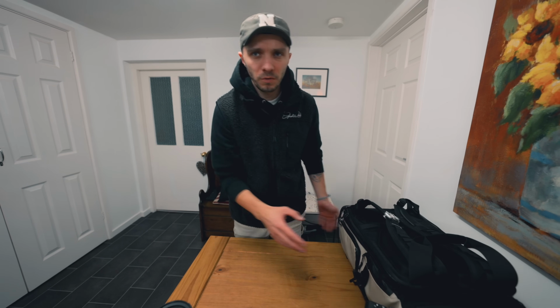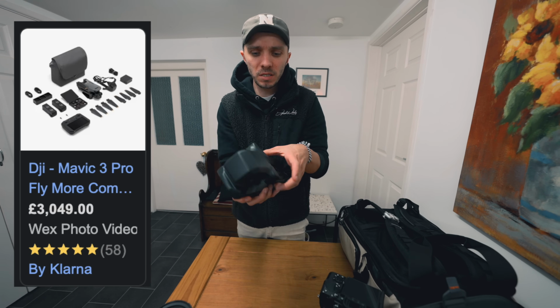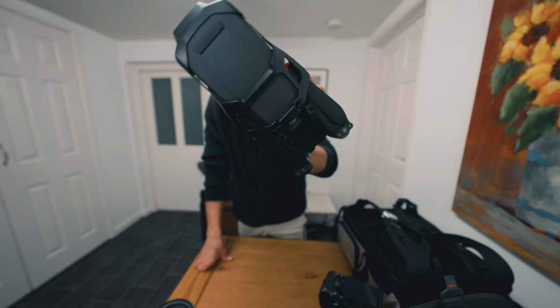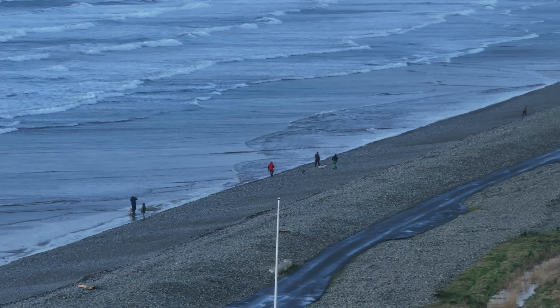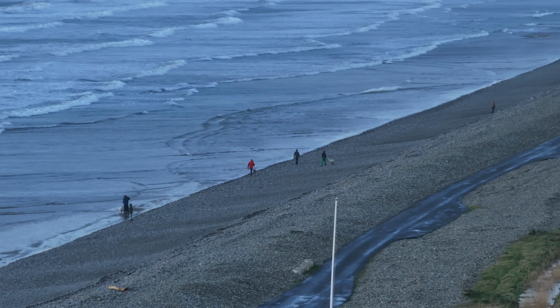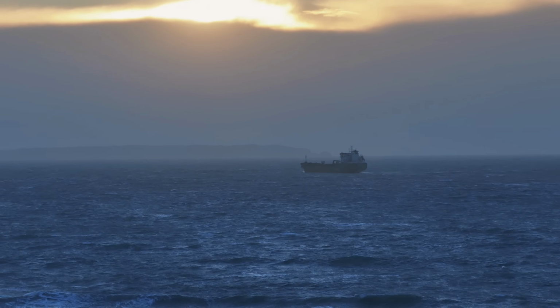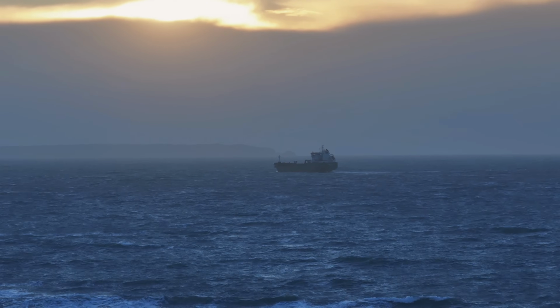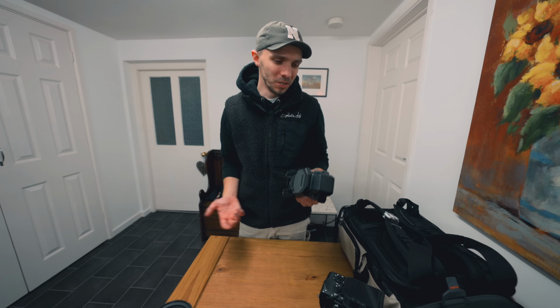The drone for 2024 is no longer going to be the Mini 3 Pro. It's going to be this, which is the Mavic 3 Pro. And the reason I did that is because this has 3 lenses, and they're all fantastic. I've done a few test flights already with this, and it just looks incredible. When you do a comparison, there is, to be honest, no comparison. One is basically like a cinema camera, and one is like an Instagram camera, if you would.